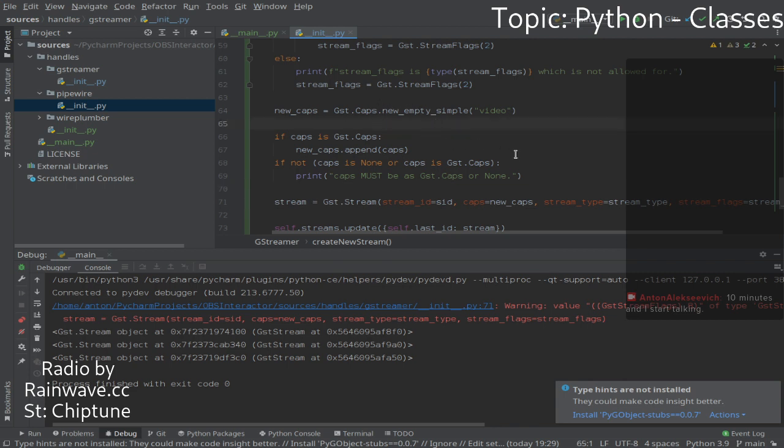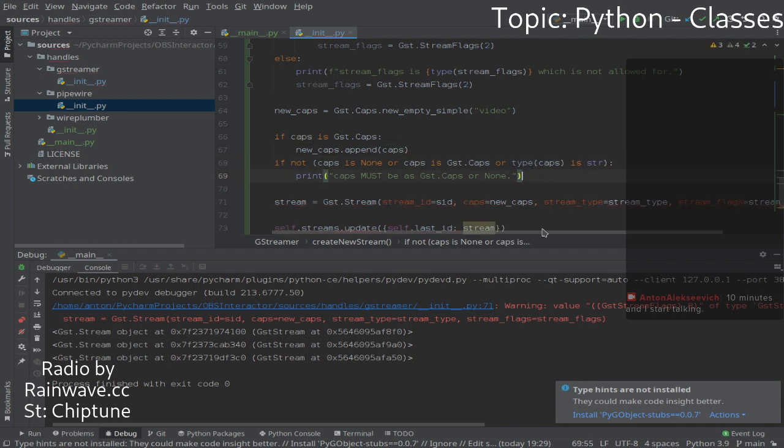So I can also check if caps is str, which is string type.